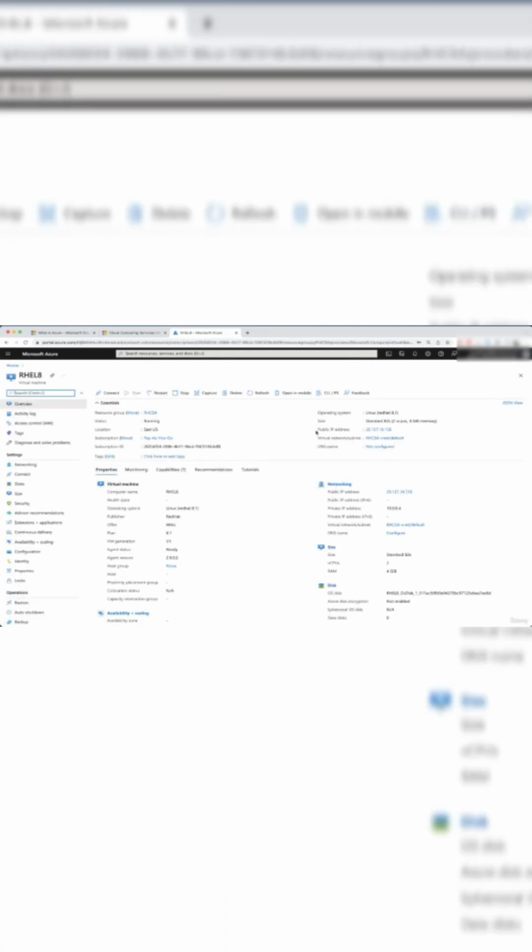You could go to the resource here, click on it, and you will see all the information of your virtual machine. So here you have the public IP address. I'm going to copy this one, and I'm going to try to SSH from the terminal here. So ssh student at the IP address here, one second, let me check the IP address again. So it's okay, paste, hit enter. Yes, so I'm going to type my password.